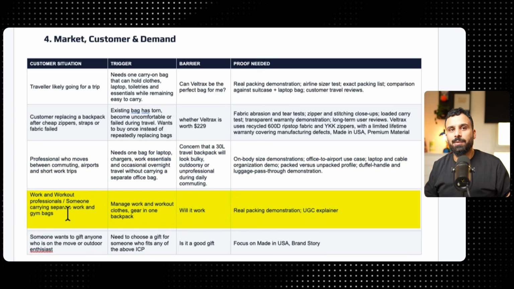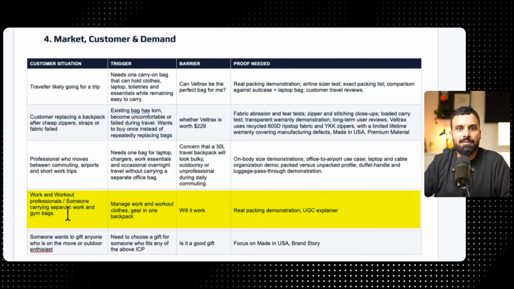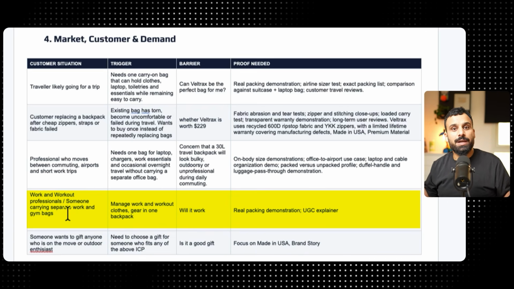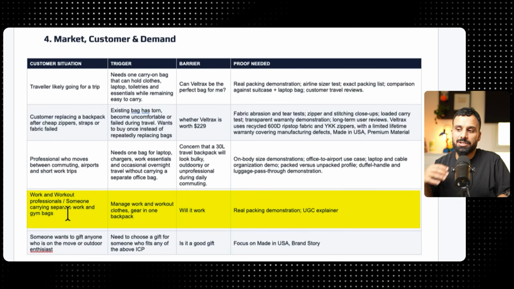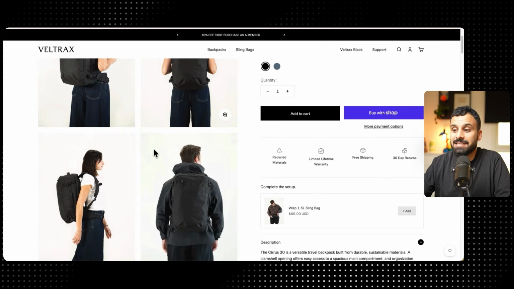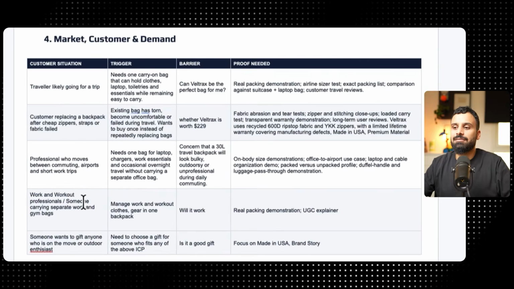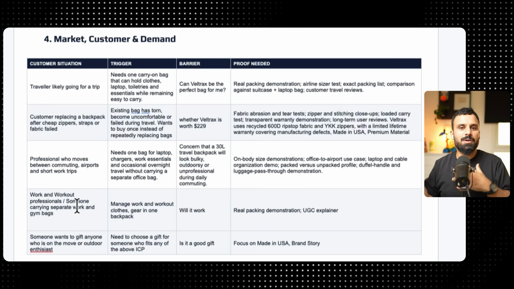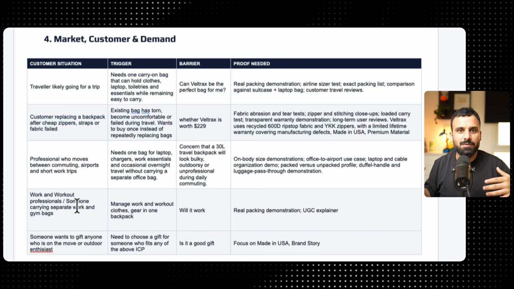For example, currently I'm in Dubai. When I go to the gym in the morning, most of the people come out of the gym and they have a bath and they change to workwear and they go to office from there. If I'm targeting US, same thing. Germany, same thing. A lot of people used to do this. So if I'm targeting these locations, I know these are the people who would want to buy our bag, because I researched a bit more about the bag. I saw the bag and all those things. It's ideal for these people who just leave in the morning, both work and workout gear in the bag. There is a compartment where you can keep wet clothes from the gym, and there's a separate compartment where you can keep the laptop, earpods, lunch, whatever.